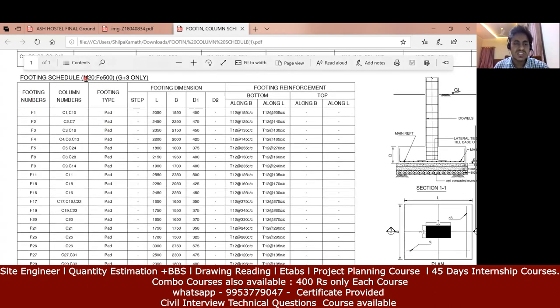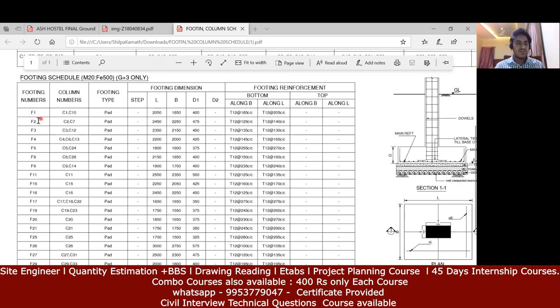So this is the footing schedule. The structure consultant is telling us that we need to use M20 grade of concrete, and the rebar we have to use is Fe500 grade. M20, it's understood that M stands for mix and 20 is the characteristic compressive strength of that concrete. And we know the ratio of M20 grade is 1:1.5:3. That means to prepare this M20 grade, I need to add 1 part of cement, 1.5 parts of sand, and 3 parts of coarse aggregate. They won't mention all these things in the drawing because it's understood by the site engineer and the person who does this job that for M20 we make use of this grade of concrete and this ratio.